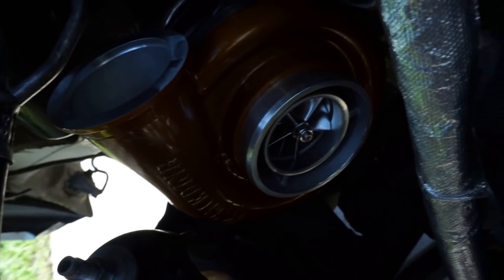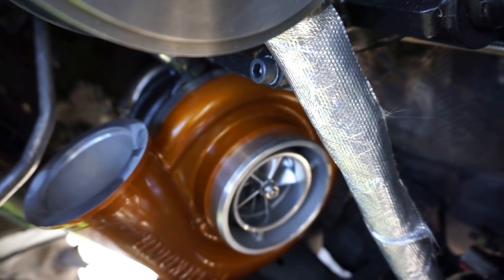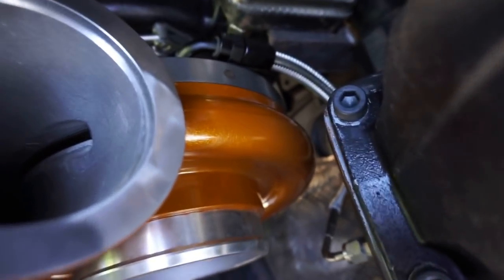Right now it's loose because we're about to install the, I don't even know the name of it, I think boost pipe. Pretty much the pipe that goes from here to the front of this turbo, I'm gonna clock it correctly so it sits flush. I already installed my oil feed line back here.